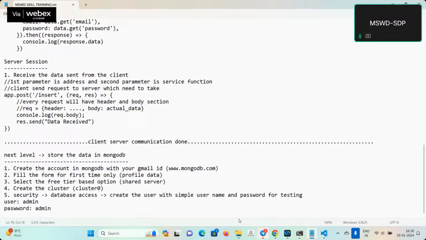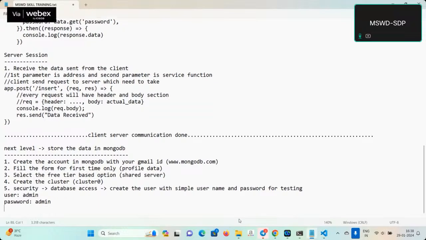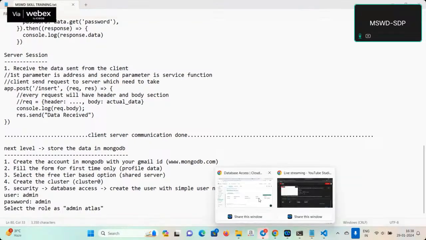While giving this, I will select the role as admin atlas because the user has to get permission to do insertion, deletion, everything for that purpose.